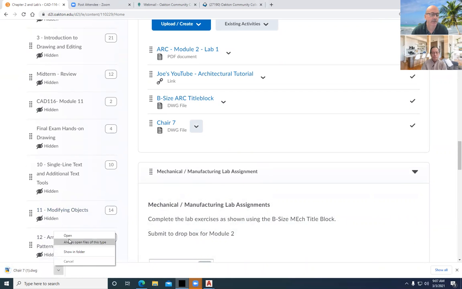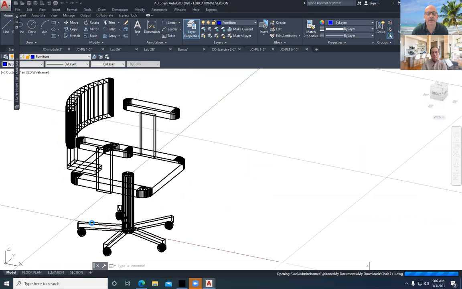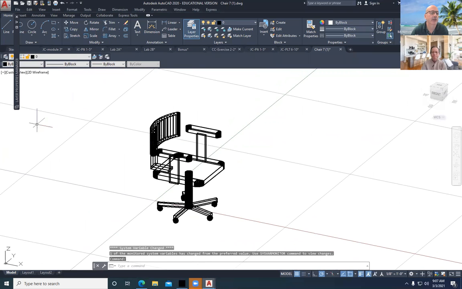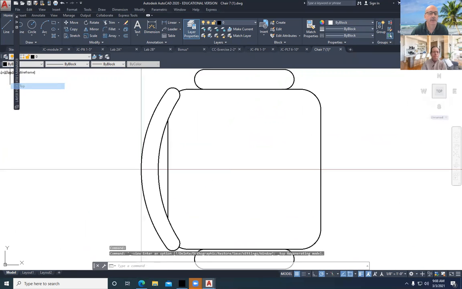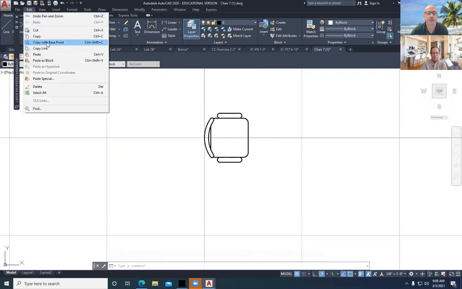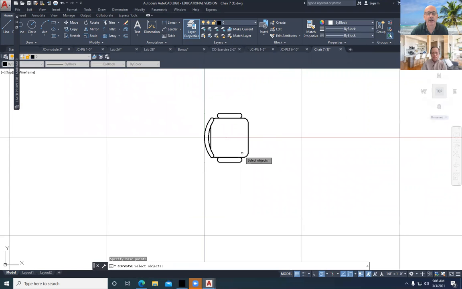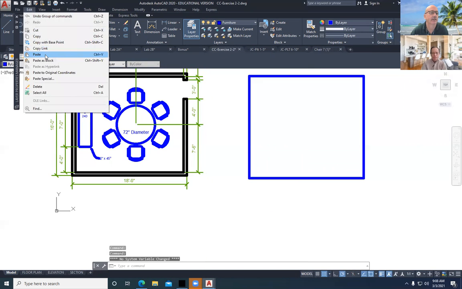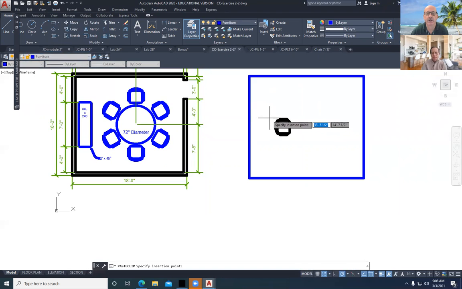And then I'm going to open it. Hopefully it doesn't launch a new one. There we go. Nice 3D chair, Al. Excellent. When you look at these chairs from the top view, you cannot tell they're 3D. To get this drawing into the other drawing, you say Edit, Copy with Base Point. You can select the object, hit Enter, and then it wants to know where the base point is. Actually, I missed the base point, but I think it'll still work. Then I go into the new drawing, and I say Edit, Paste. And then comes my chair.